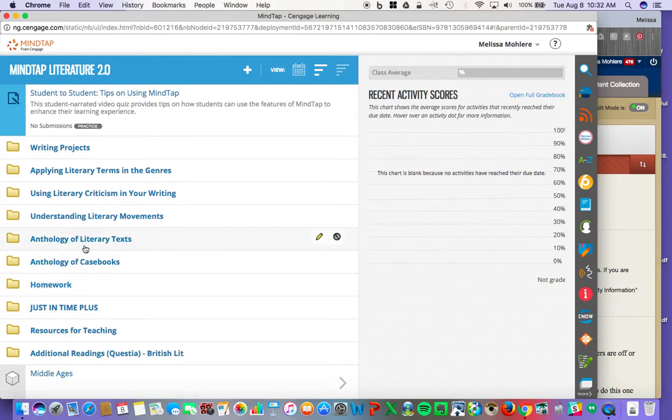I'll show you another way to get to the text in just a second, but while we're here, I wanted to show you a few of these sort of menu bars over here. You are welcome to use any of these. There's the full book that can show progress. Most of your assignments are going to be in Blackboard, not in the Cengage app, so you don't really need to worry too much about that. Study Hub is tutoring. So that's really helpful.